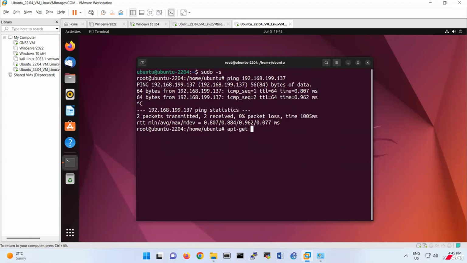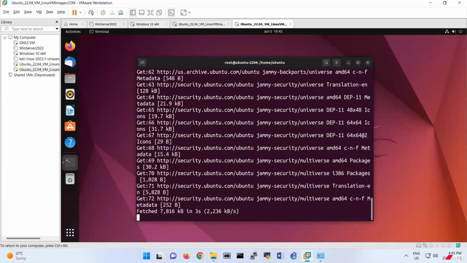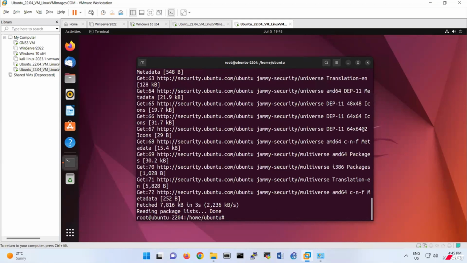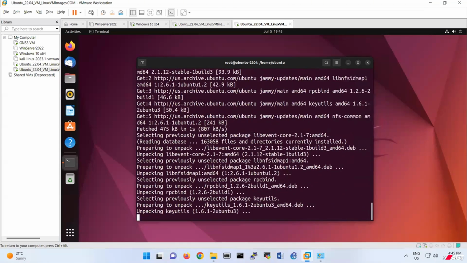So apt-get update here, first of all, to update the packages and repository. And then we're gonna install the NFS client for Linux operating system, which is this one, apt-get install nfs-common, right?